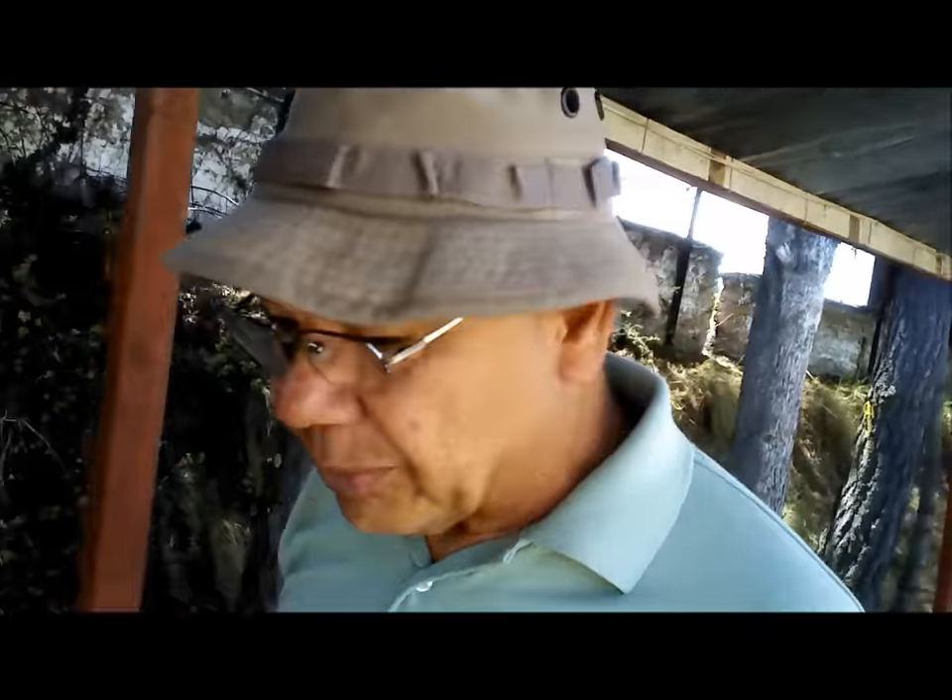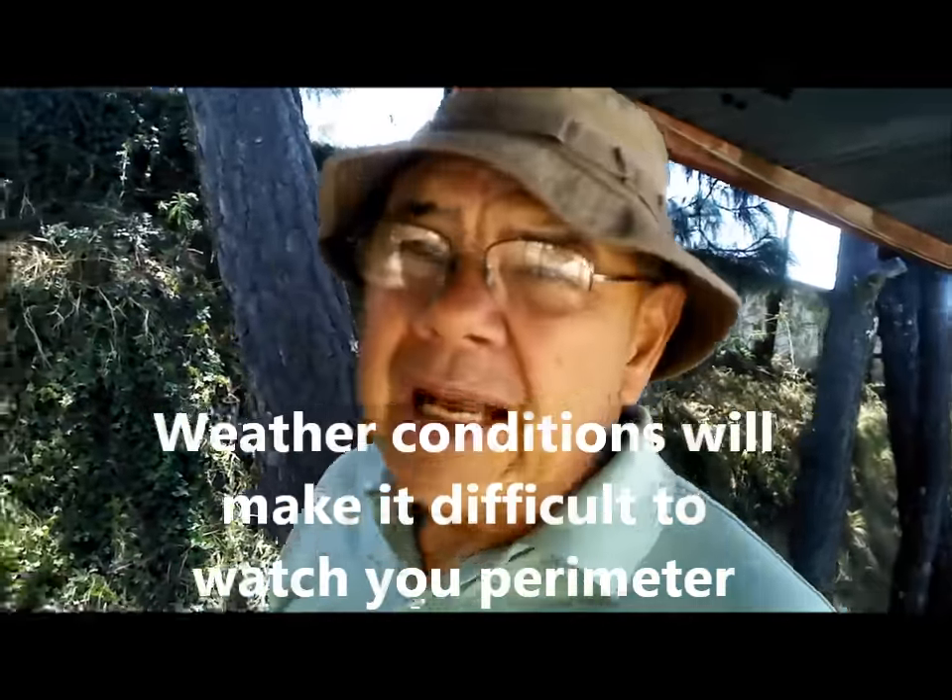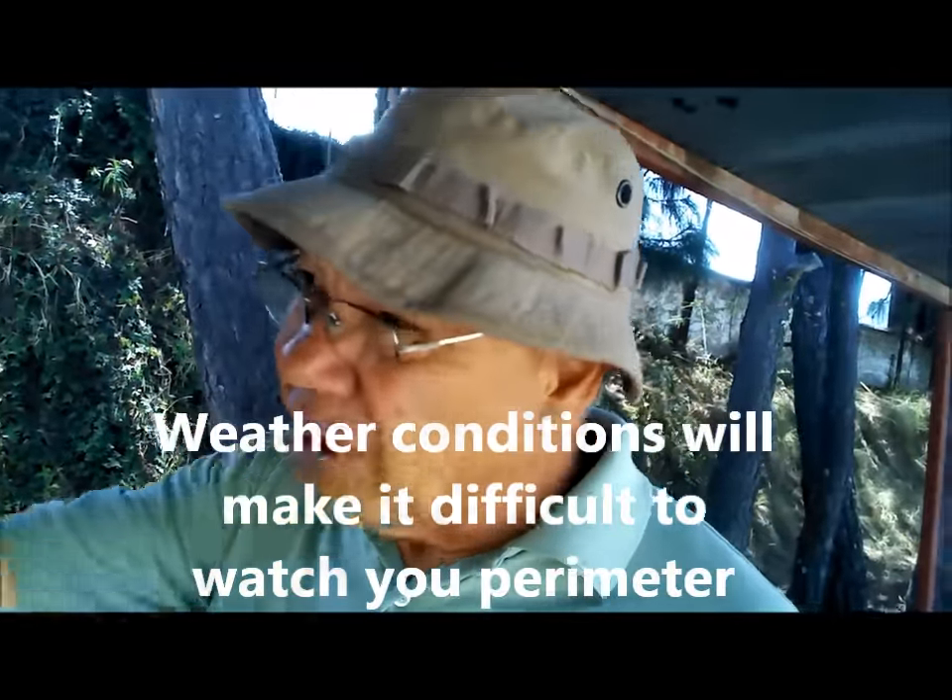You really need to have sentries set up. You can't do any better than the human eye when it comes to a warning system. The problem is keeping those eyes open all the time — through darkness, through the night, through boredom — and trying to keep people focused on watching instead of playing cards or getting on their cell phone. That's going to be the hard part. That's why some type of alarm system working together with humans is probably the best way to do it.